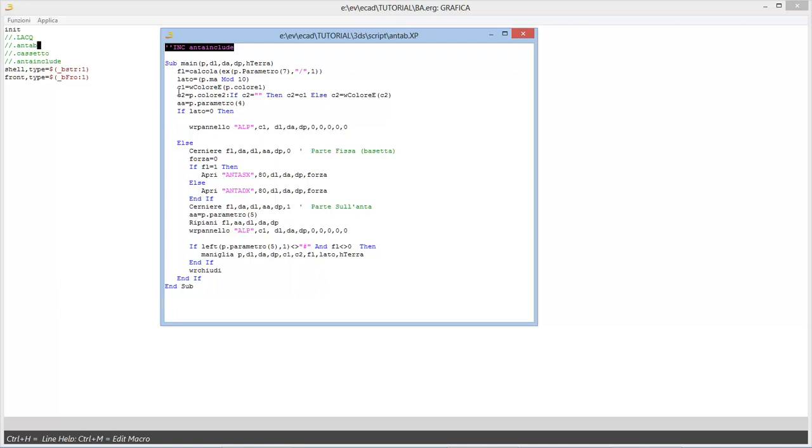In this case, if it doesn't have any particular finish, it doesn't have handles, it doesn't have openings, it's of normal design. Otherwise, the hinges will be applied through the function cerniera hinges. Also, the movements will be inserted through the function open. Obviously, the hinges are divided in two parts. The one that remains linked to the element, which is the basetta, base, and the part linked to the door that moves with it. Therefore, two parameters have been remade with the function cerniera to show the two specific parts of the hinge.